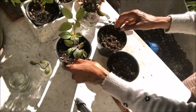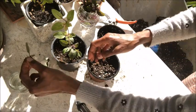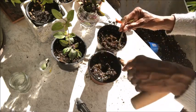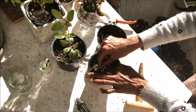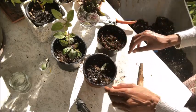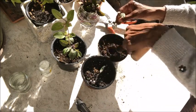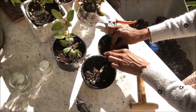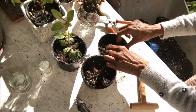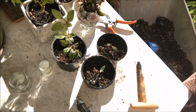That's all you do. My soil was a little bit dry because I'd left it outside, so I'd already pre-watered the soil. That's why it's all coming out, but that's fine. And I'll do the second one as well. And the same here. And I'll come back in 2 weeks' time to show you how these plants are doing.